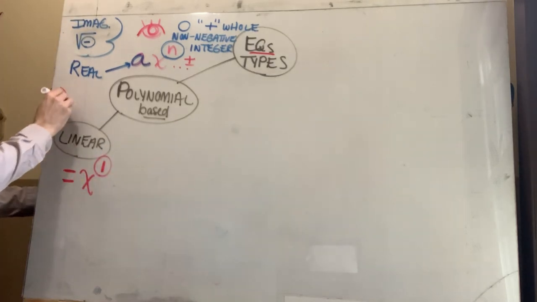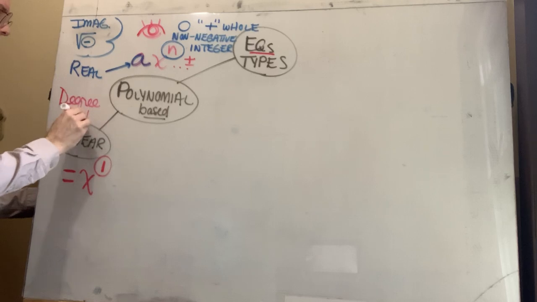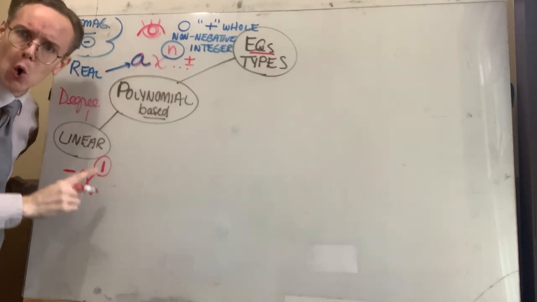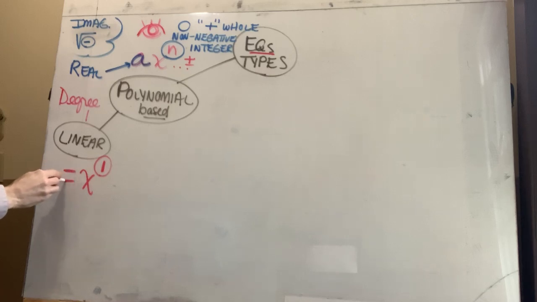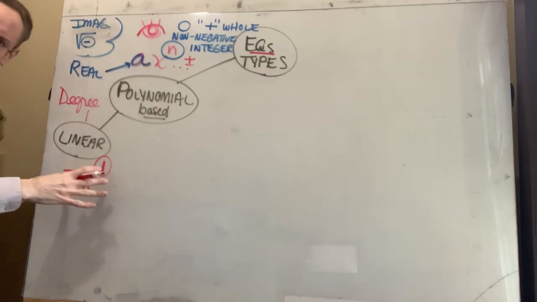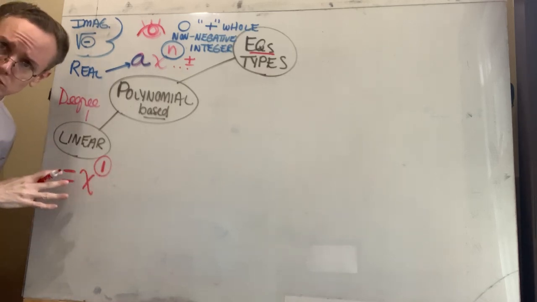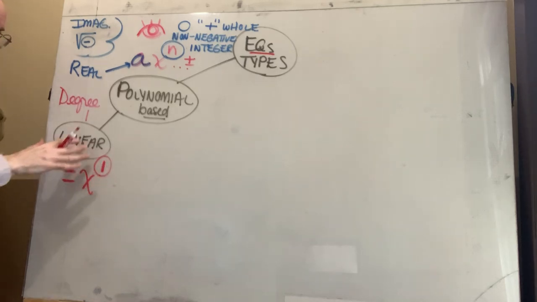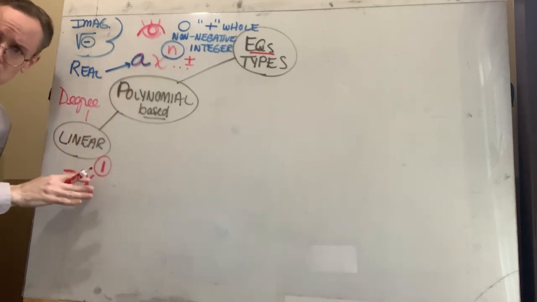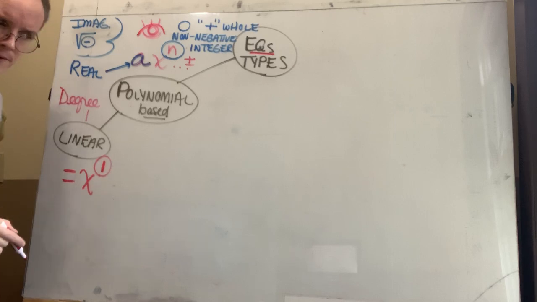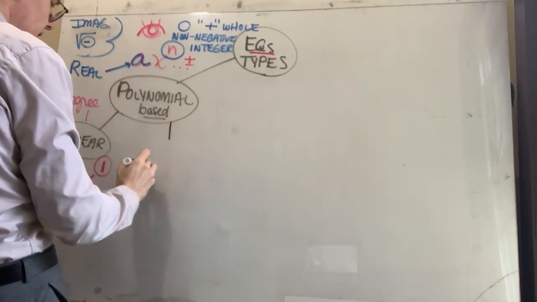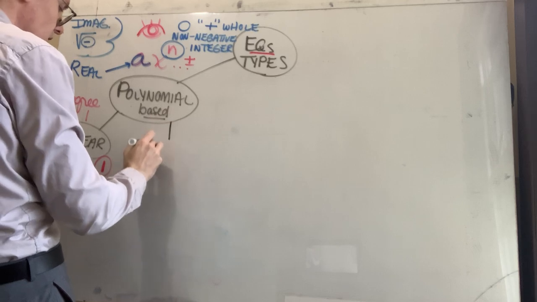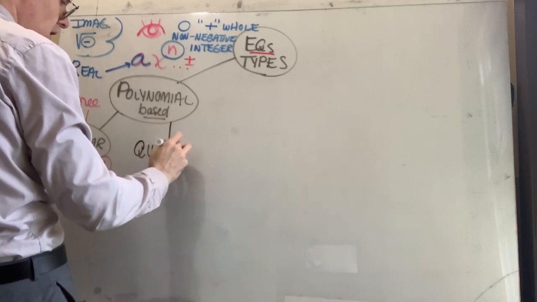Anyhow, these are referred to as degree one because of the exponent being no worse than a one, right? And it's part of an equation, so it has to have an equal sign. So look for those two things. You know you're dealing with an equation if you see an equals, and you know that you're dealing with a linear equation specifically if you see a one or something that's not there. And you can fill it in, right? What we're gonna be doing now is dealing with quadratics.